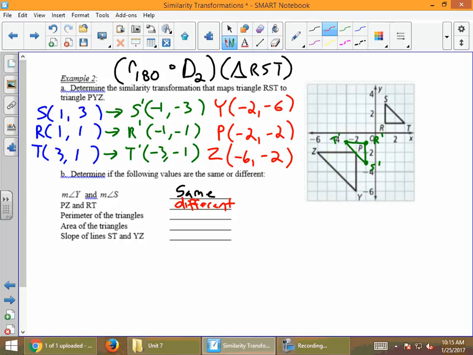What about the perimeter? Around the outside. Does the perimeter stay the same, or does it change? It changes. If it's getting bigger or smaller, does that mean you need more or less? Yeah, it's going to be different. What about area? That's going to be different. Again, it's the same kind of principle. If you have a bigger shape, it's going to take more area. If I have a small room compared to a large room, it's going to take more carpet to put on the floor. So yeah, that's going to be different.